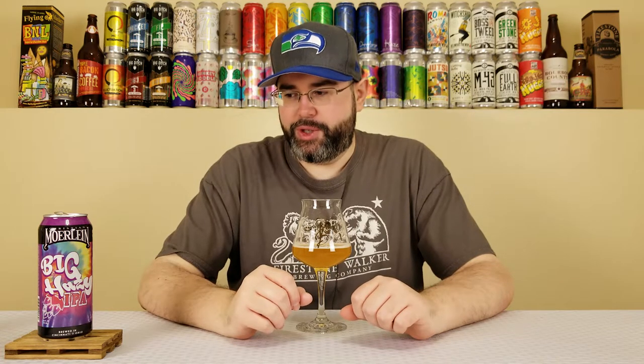I'm going to give the Big Hazy IPA from Christian Moorlein Brewing a 3.5 out of 5. If you see this on the shelves in Ohio and want to give it a go, definitely do so. I'd imagine this is probably two to two and a half months old — still relatively fresh, probably under the three-month window. At the same time, it's nothing that's going to blow your socks off or do anything you probably haven't already experienced within the style. Appreciate Rod sending it my way, and I appreciate you all stopping by for another beer review. Until the next one — cheers.